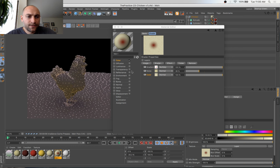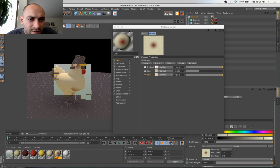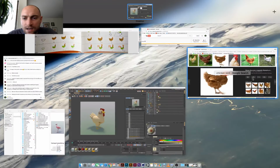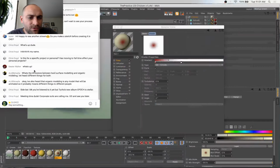this should give us a consistent color on the neck. Now we're getting close to that red, so that's great. So let's get that red color by the beak and the eye, which you can see real chickens have. But again, keeping it simple and just using a gradient.